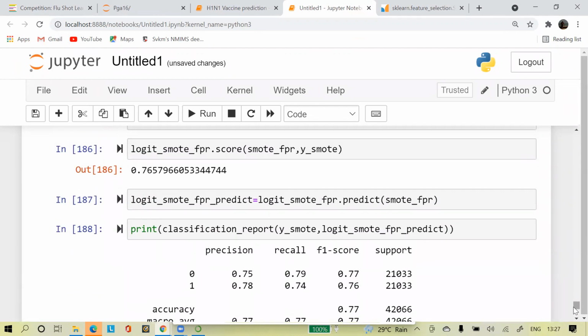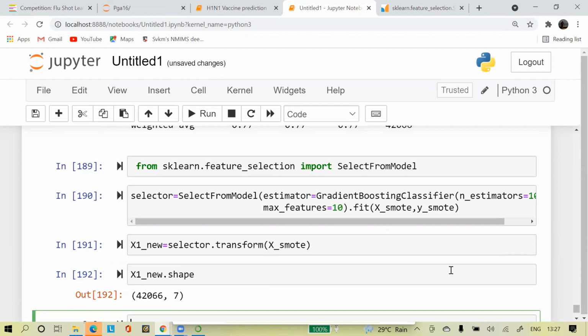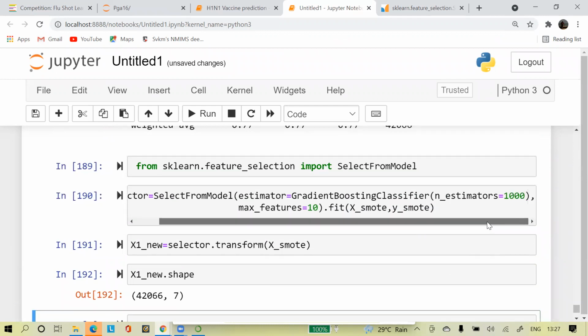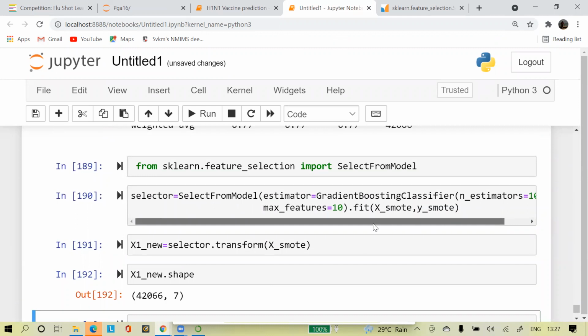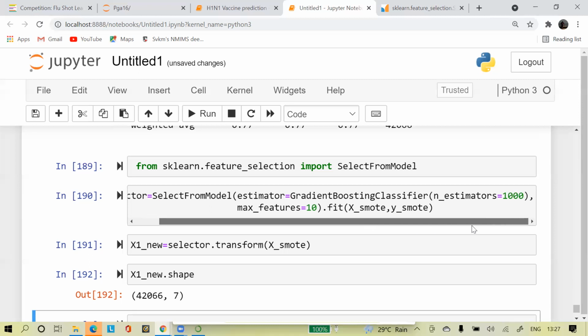Oh, I think I made some mistake somewhere. It has doubled the data. So there is some error here. Select from model. There is an error here which I made.